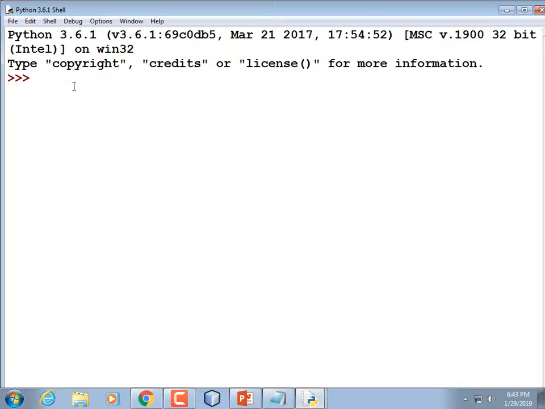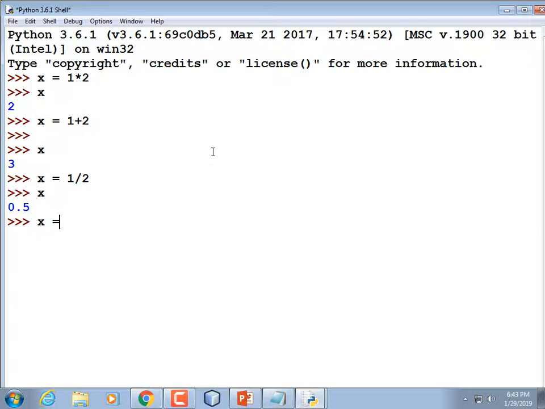Python shell. Okay. Now here's what I'm going to do. If you have x equals 1 times 2, we know what x is. X equals 1 plus 2, we know what that is. X equals 1 divided by 2. X equals, subtract it, 1 minus 2.